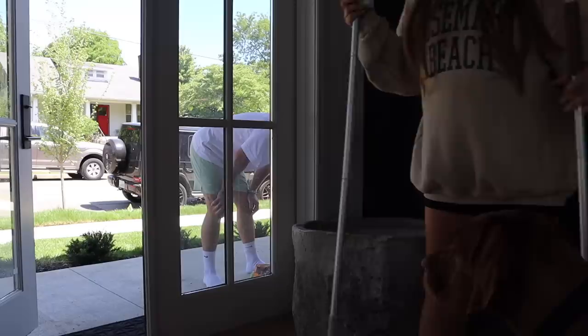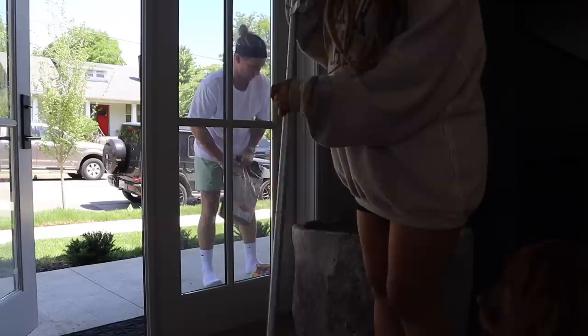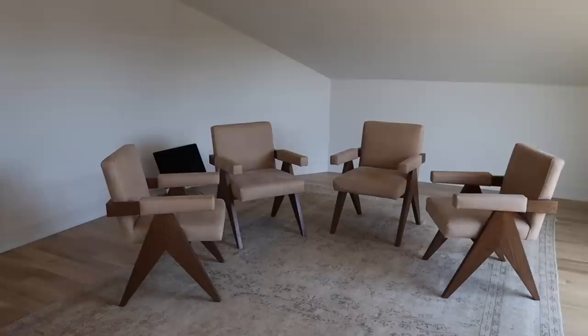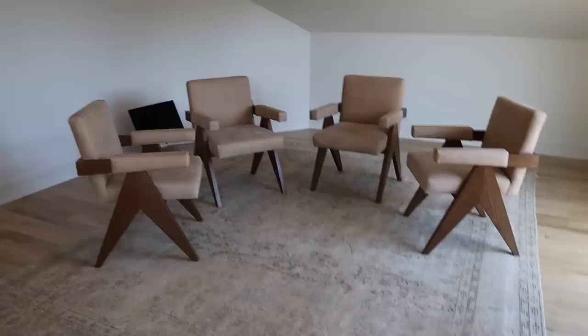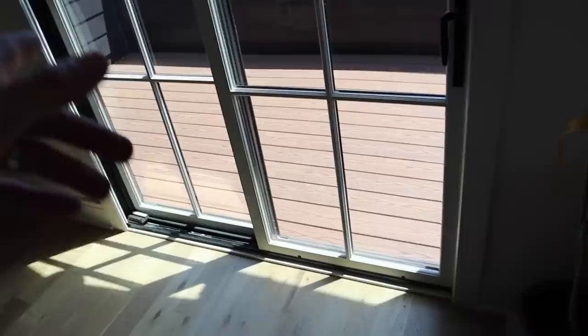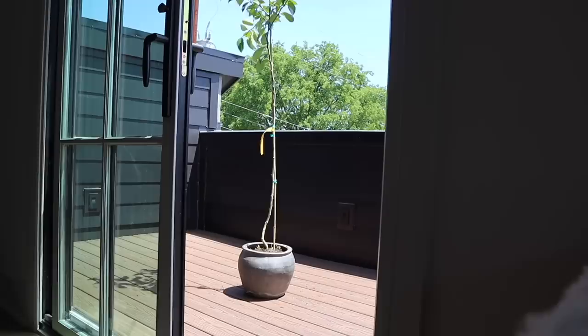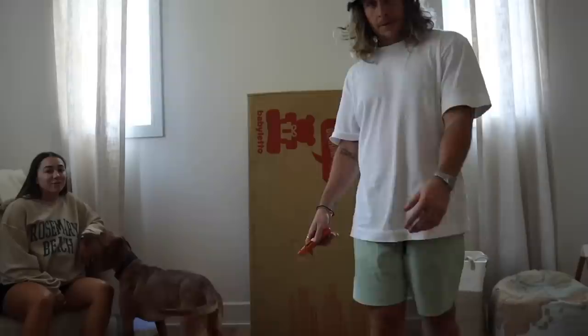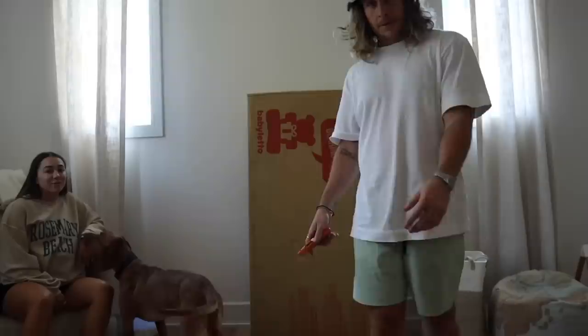We got this broom set from Amazon because we needed a new broom — it's kind of amazing, from like a Japanese store. I got some potting soil for citrus for our lemon tree. We've brought four of the chairs up — we're gonna go get the other two from the cabin in the pod — and we're going to do a circle table in here for a working space. Here's the lemon tree — I'm going to repot it out on the porch, let it get some sun. Just repotted it, I need a little bit more topsoil, and then I'm gonna water it.